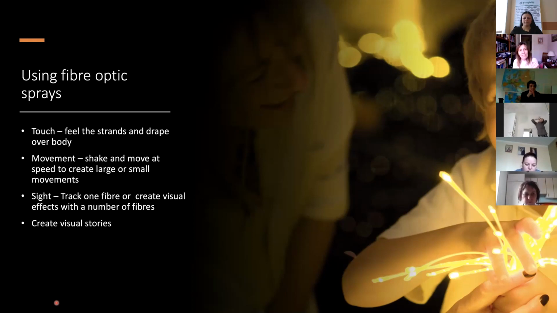One other thing you can do, if you've got a child who doesn't like the open space, is you can just get a box, an ordinary cardboard box, and you can cut a hole on one side, like a tunnel hole, and then the child can lie in there and look up, and you can poke the optic fibres in through the roof of the cardboard box. So that restricts the stimulation or distraction of other objects around the child, and they can start to pull them through as well if they want. So that can be quite a nice effect.